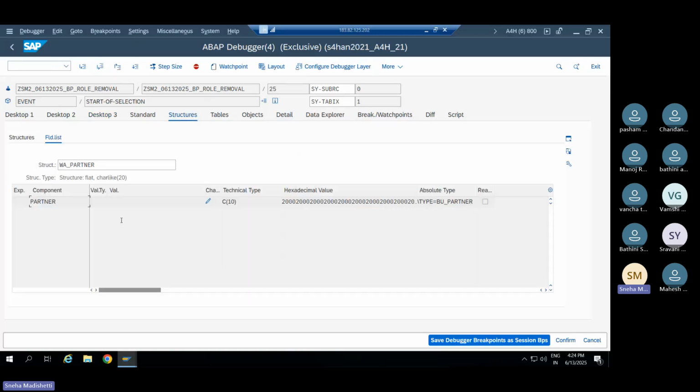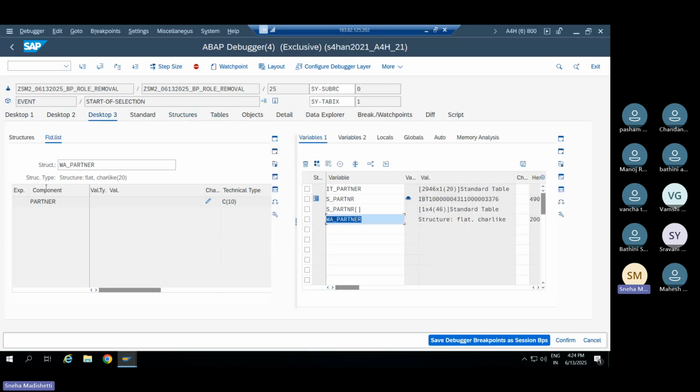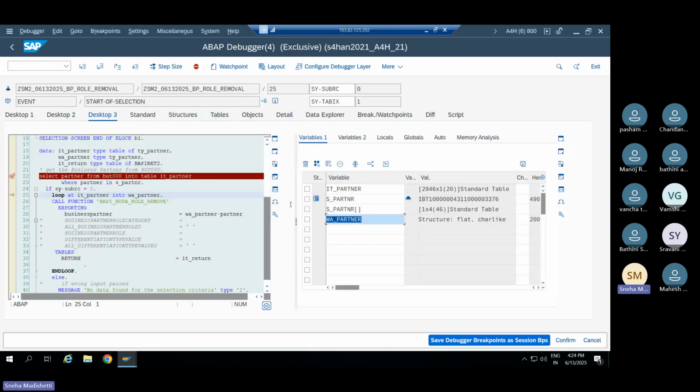It hasn't read the record from the internal table because this line is not yet executed. Now the data exists in the internal table, but still the work area is empty because this loop has not yet started. The loop at internal table statement is written, but now the control is at the 25th line. It is not yet executed. If I do F5, then this work area will be filled.